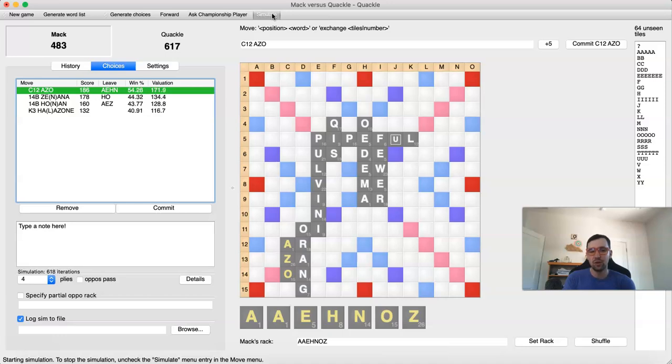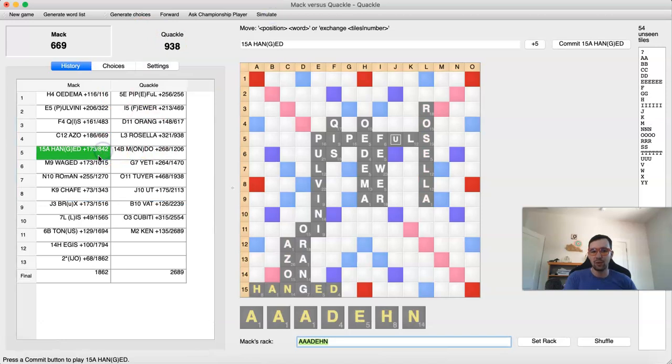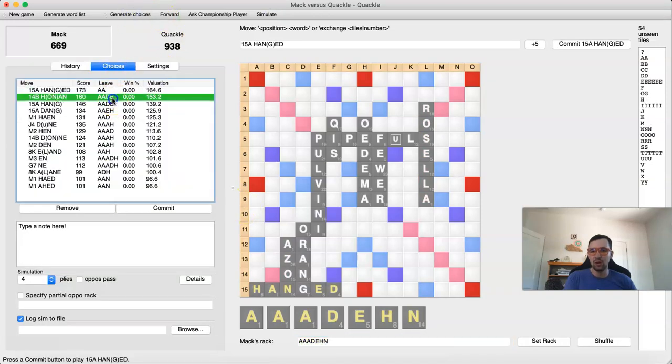Maybe I probably should have played Honan next turn, actually. I didn't see that, or I guess process how many points it was. So, alright, I think Azo is fine. Yeah, and then Quackle just keeps bingoing. So maybe I should have played Honan here. But AADE is so bad.